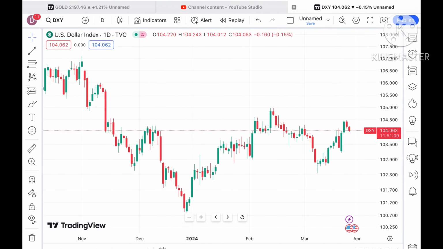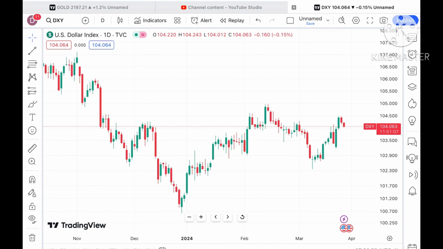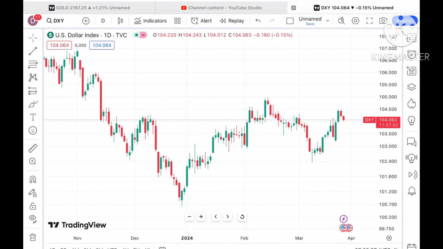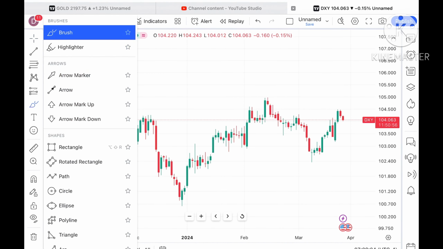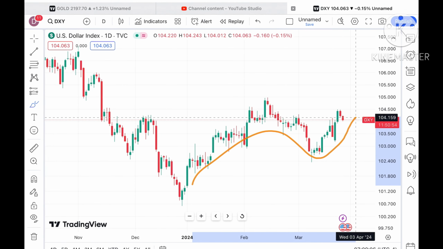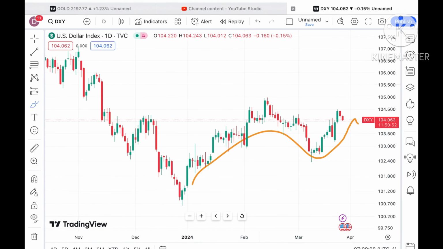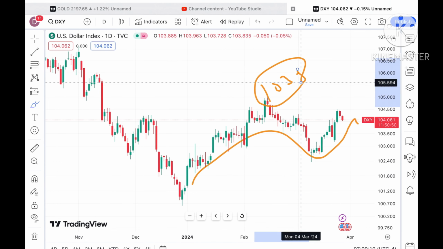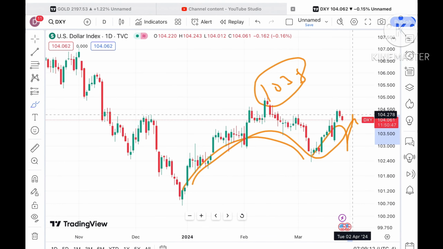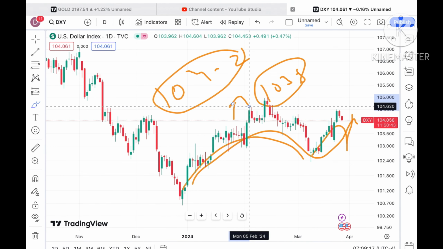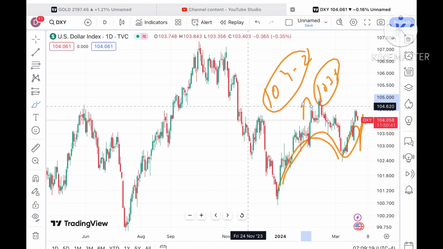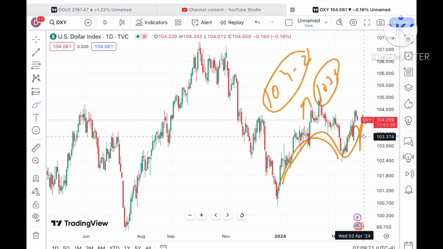Now the dollar index has been on the downside for 2 days, so the probability can be high that if the dollar index moves further low, the gold price can move further upside. If it starts going below this particular level, then we can see a further fall, because there is a clear pattern forming towards the downside if the price starts falling below a level of 103.8. But if it starts sustaining above a level of 104.2, we can see further upside movement.